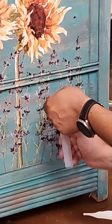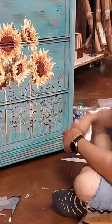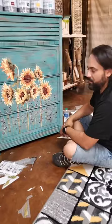So are you going to dark wax this and all that fun stuff? I don't know. I don't ever really know all my pieces. Probably, I mean, there are so many grooves and places to shadow in it that I'm sure I'll end up dark waxing it.